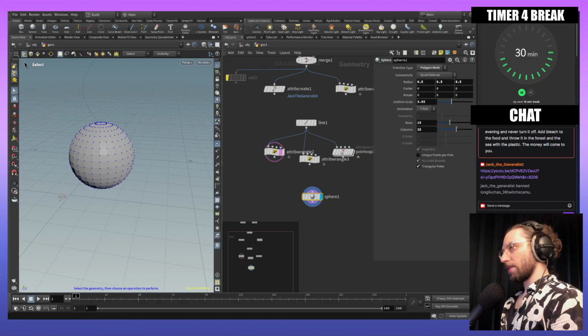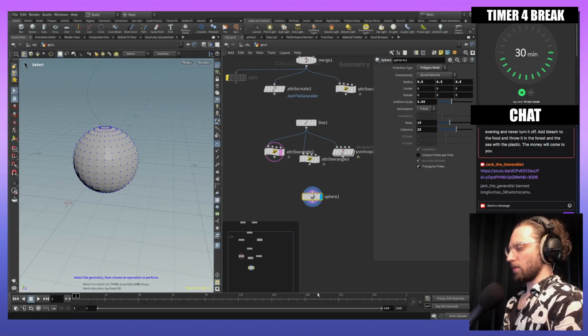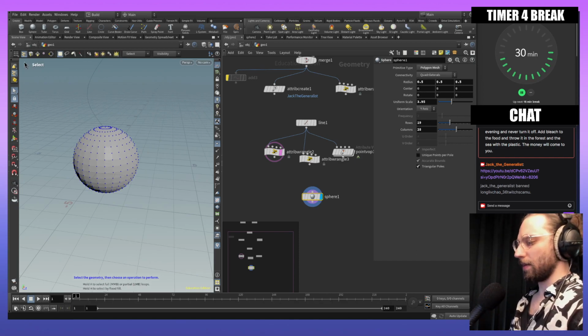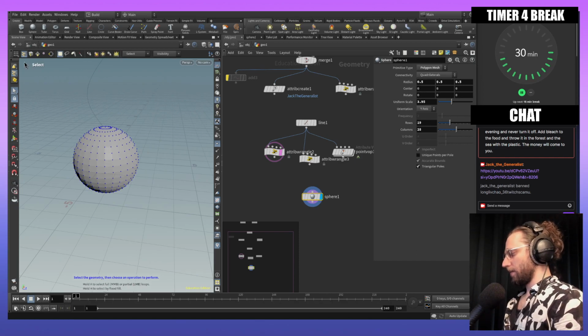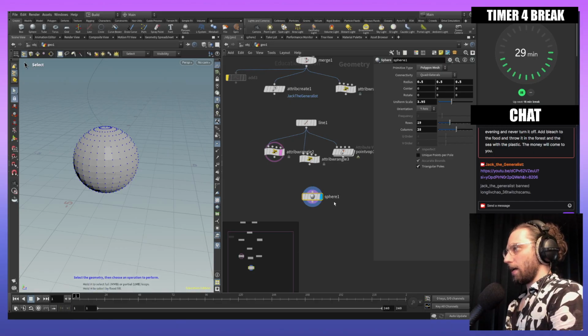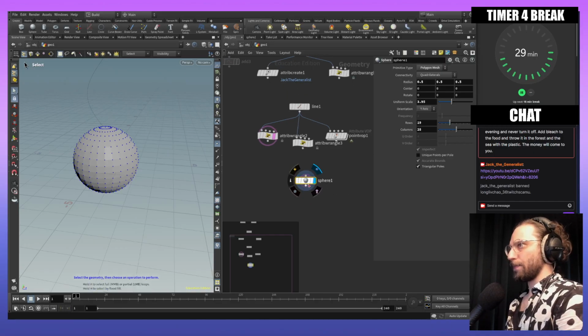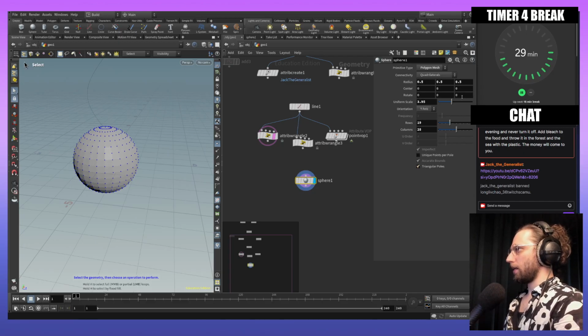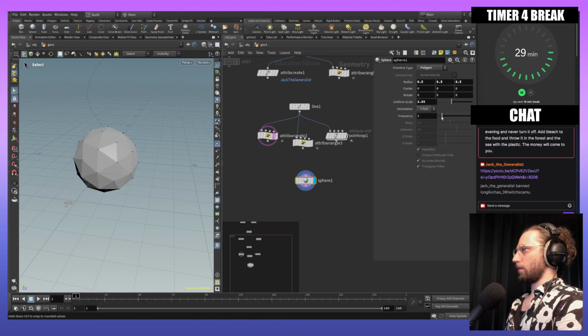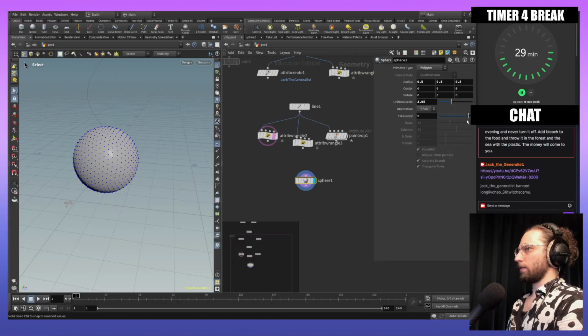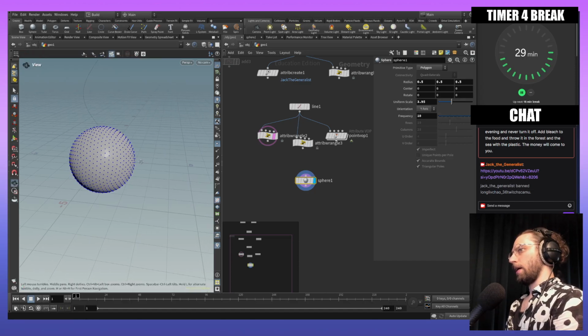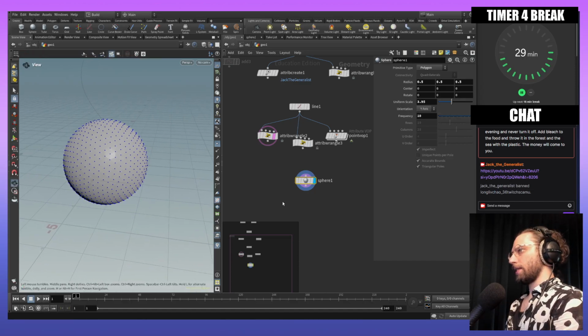Okay, so far so good. What we will do is first let's change it to polygon, and what we could do is just change the frequency of this, and this is how we could add resolution quite easily.